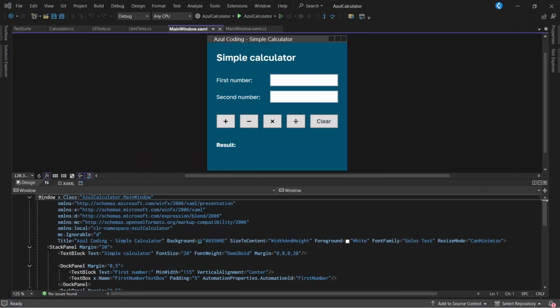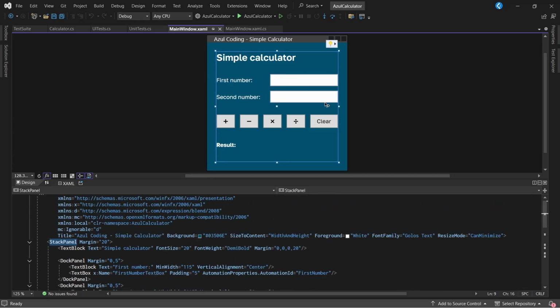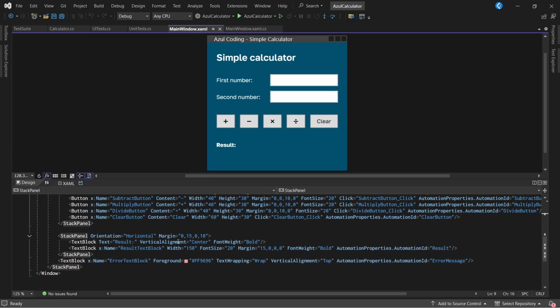Today I'll be using a WPF app, but you can follow a similar sort of process for most Windows apps created in Visual Studio. If you have a console app, you can still follow along with the unit tests, but the end-to-end tests won't apply to you. I've got a simple calculator interface that I've set up here. Essentially, the user enters two numbers and uses the buttons to perform a calculation, with the result appearing below.